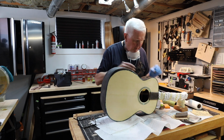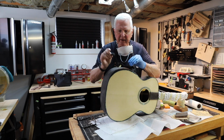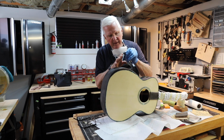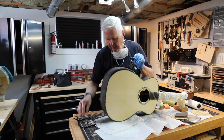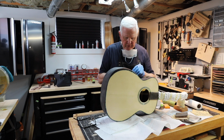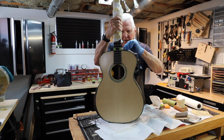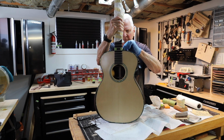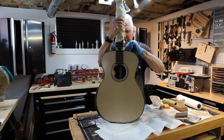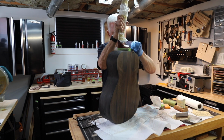And I have a small piece of rubber which I cut. This thing is approximately a 1/2 inch square. And then I cut a point down here, and then I shaped it in this way so that I have a point on here. And the purpose of that is to allow me to sand into the neck area here, so I can get right in tight to the neck, and I want to do that. And I can see that that's going to be just perfect.